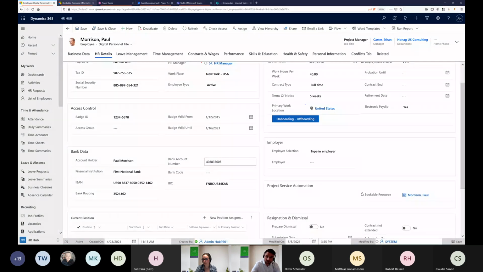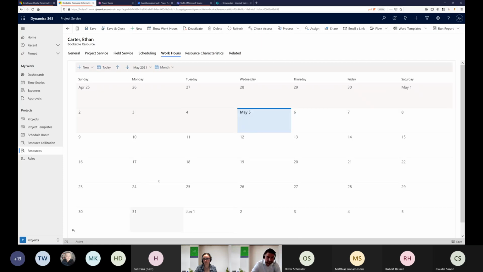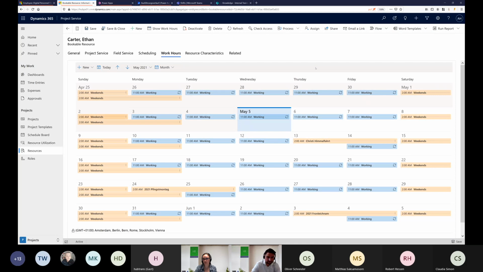I will switch tabs now and go into project service automation, where we have a resource coming from us. And this was auto-generated, and the work hours of that employee are also visible in here. So when is he working?